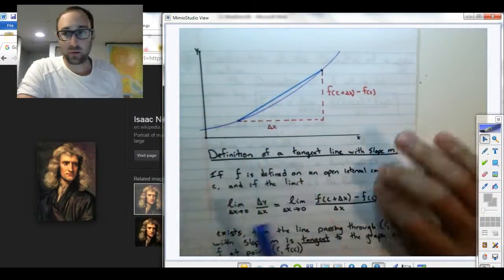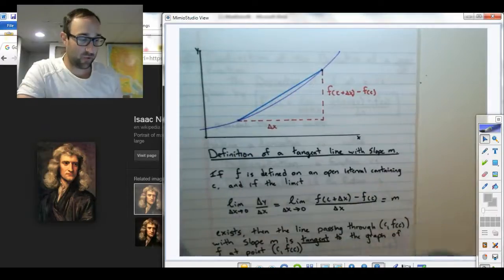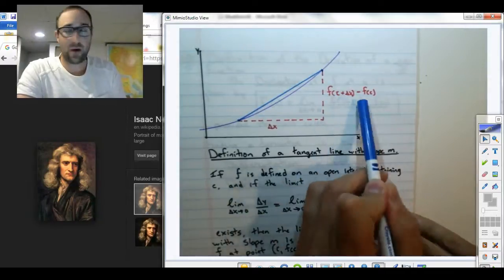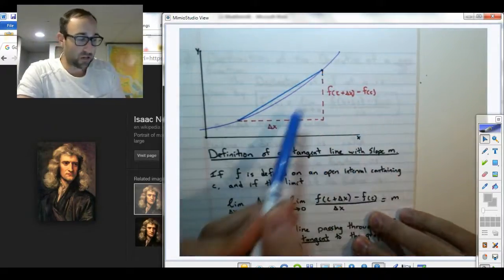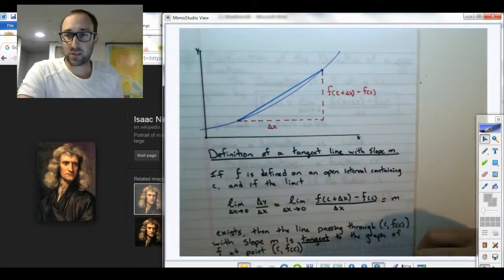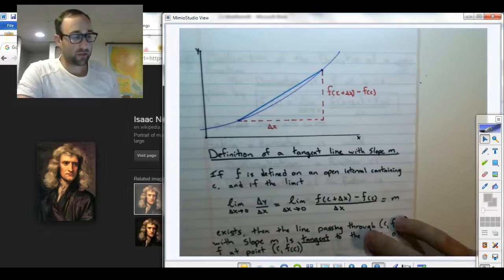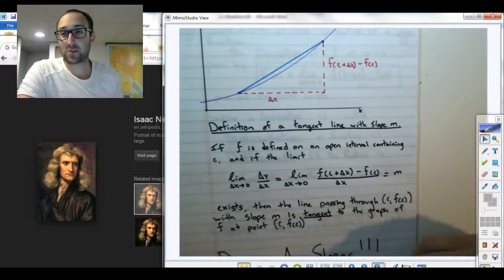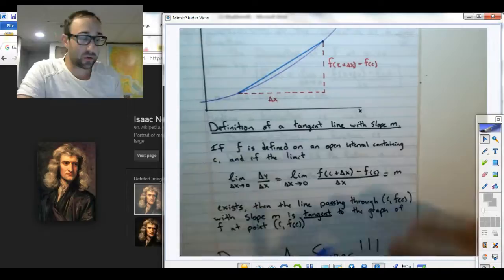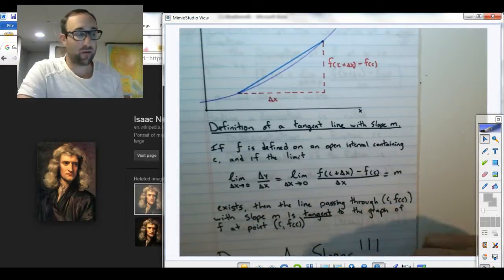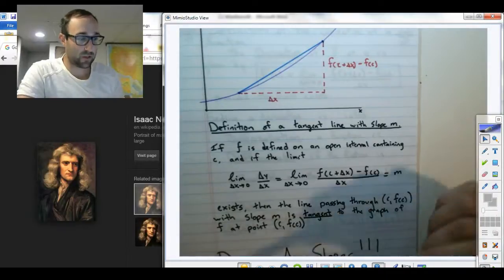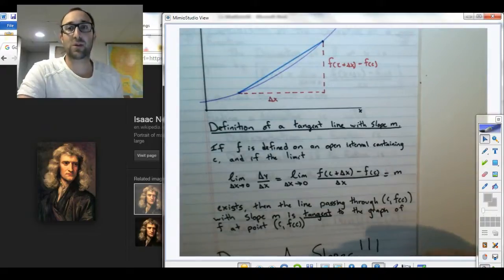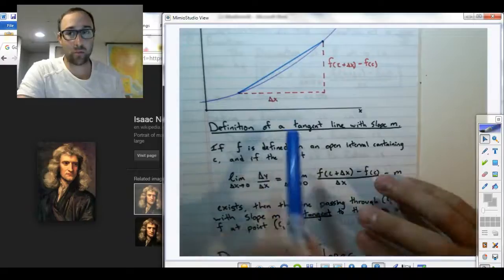So kind of like here and here, this blue line is really a secant line because it touches the graph at two spots. Now if we say delta x, and f of c plus delta x minus f of c, that's the difference in the y's over the difference in the x's, and you should say, I've seen this before. This looks a lot like limits. You're absolutely right. It is. Now, what happens when this delta x shrinks down to a small enough number where it almost gets to 0? As we approach 0, what happens? Well, that becomes the slope at a single point. Kind of like saying, what is your speed right now? I know what your average speed is, but what's your speed right now? That gives you the slope at a single point.